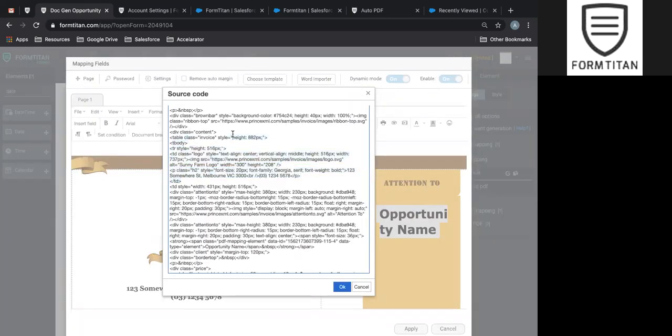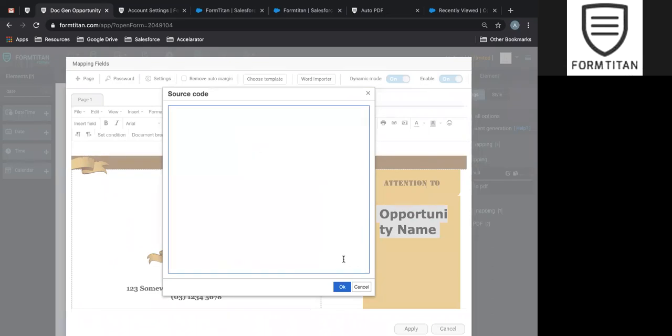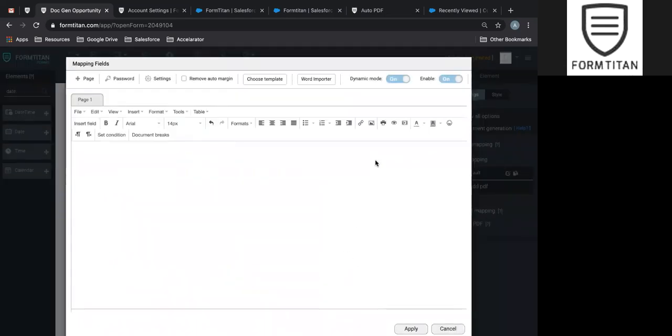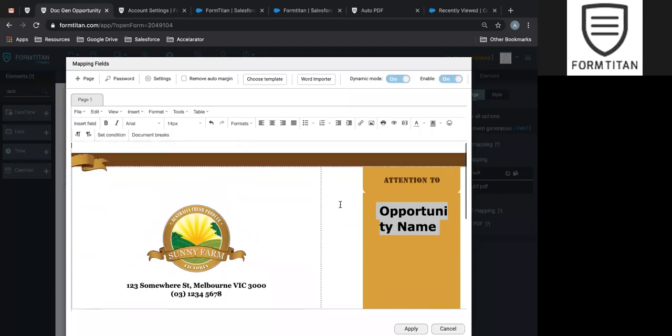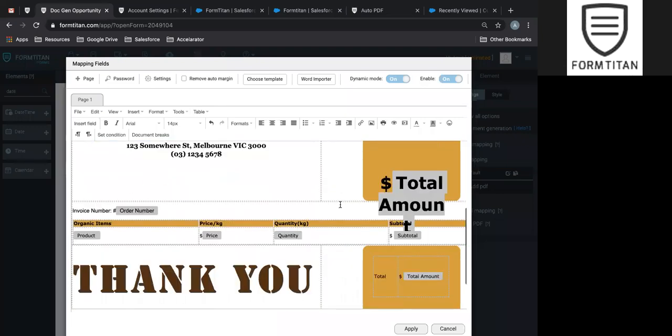So this is the source code directly. If I just copy and edit it out, you can see there's nothing in here at the moment. But if I go to tool, source code, paste it, this is the HTML file here, that you can completely build it dynamically using a bit of code if you know code. And then from there on, the process is really, really simple.